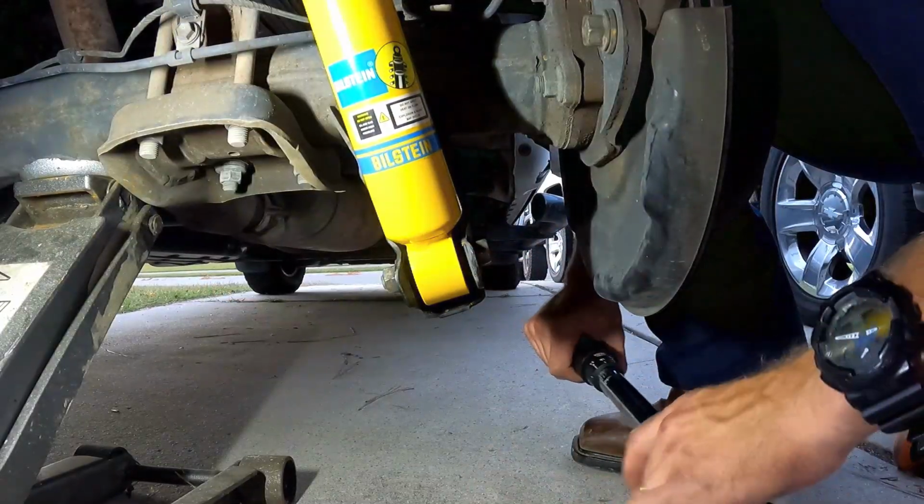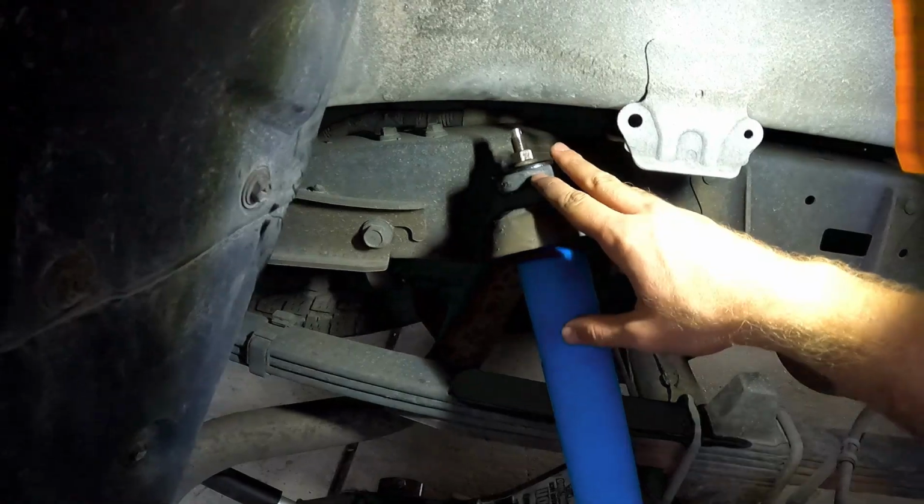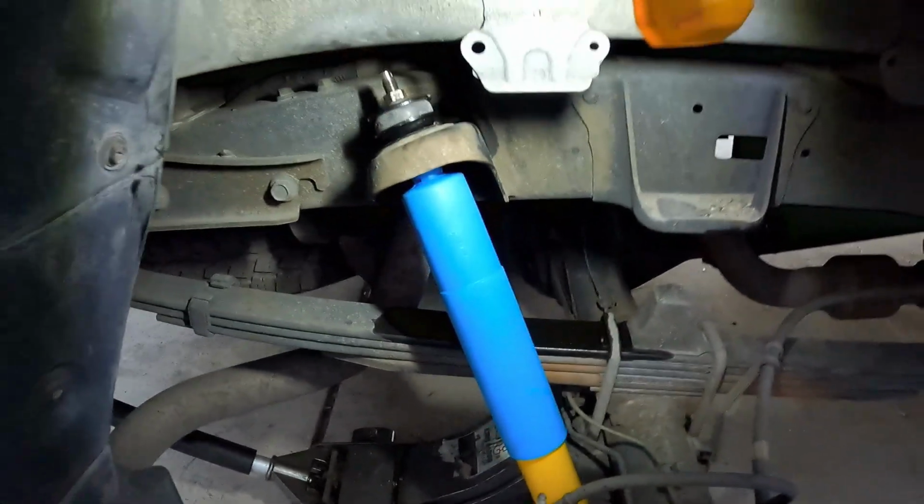Alright, so the bottom's good to go. But hey, that's pretty much it. Just get everything tightened down and good to go, and now you got yourself some new shocks. It's not too bad.